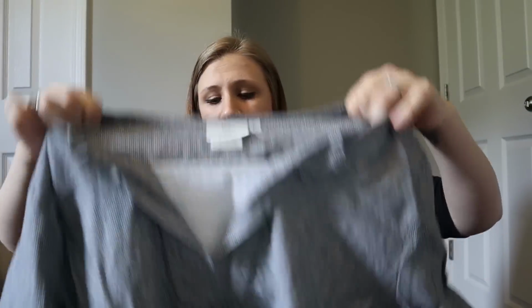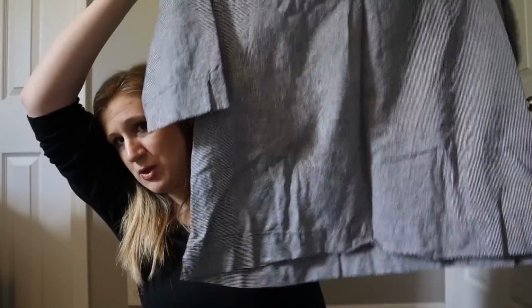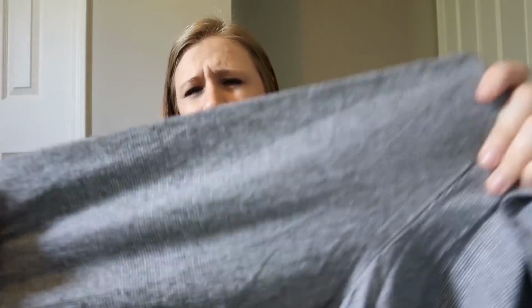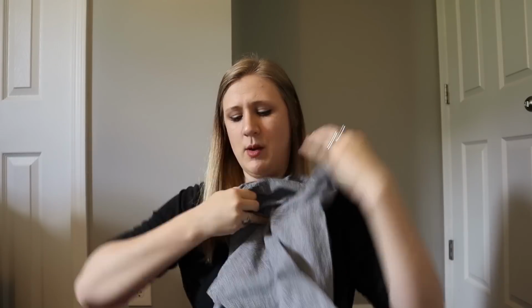less, size large. I think it's a linen blend, and it sort of has this modesty panel built in. Sort of loose fit, boxy kind of legging look style top, but the print looks a little bit like a gingham, but when you get really up close, it's like a teeny tiny houndstooth print. I thought it was really nice, just again, very simple classic piece, so I went ahead and grabbed that, and it's a good size, being a large.